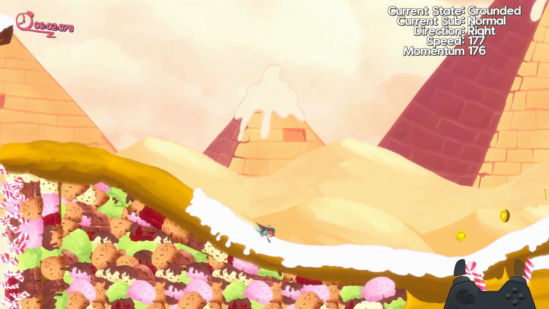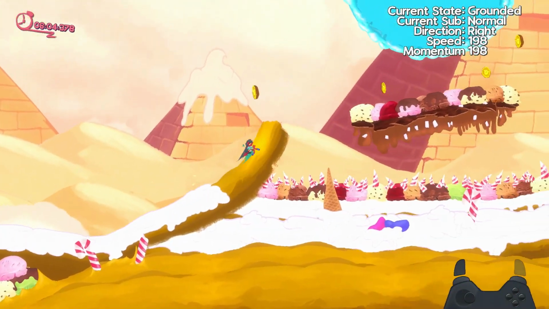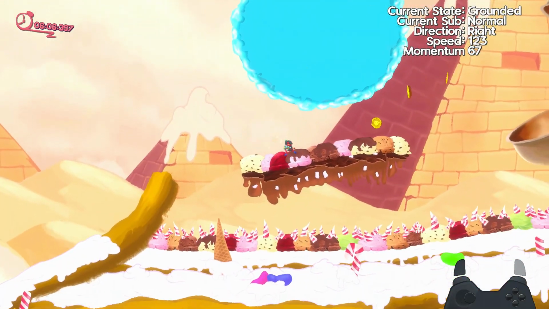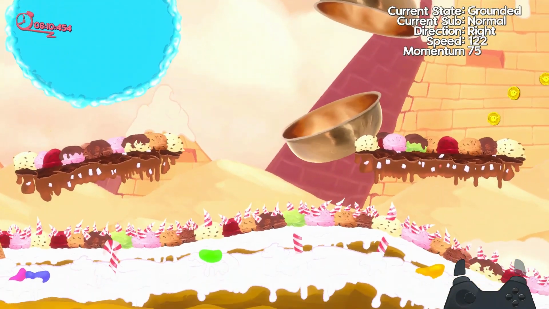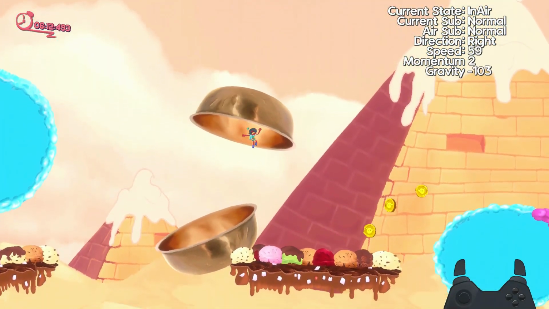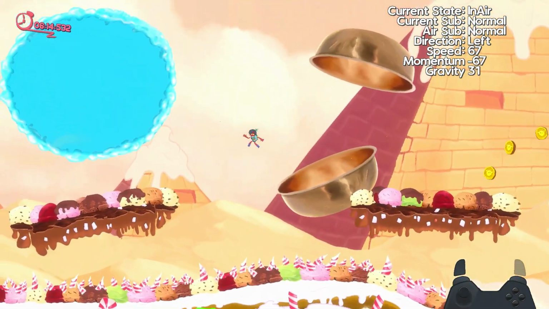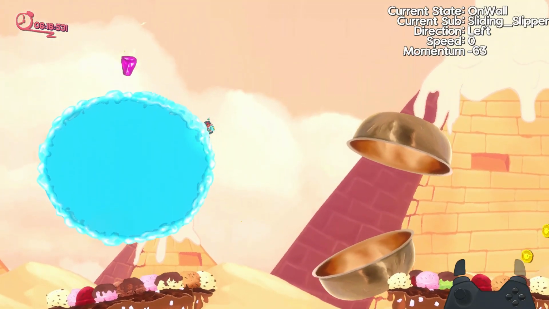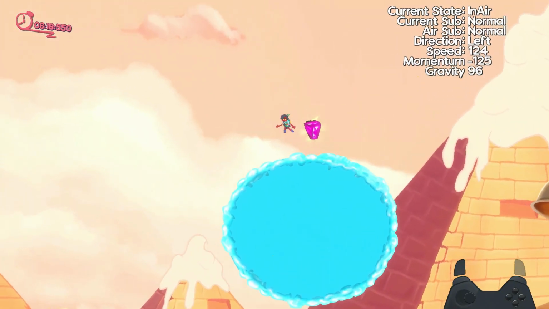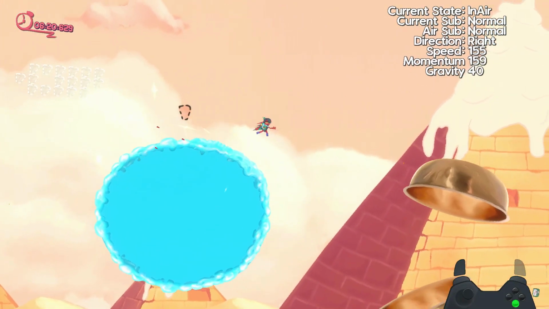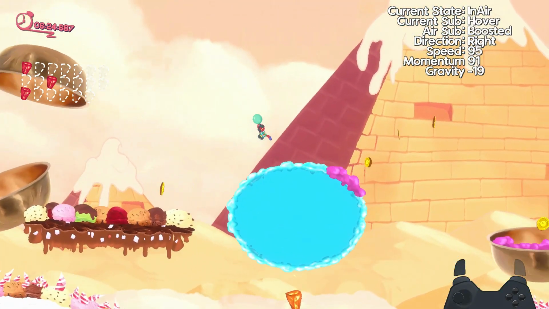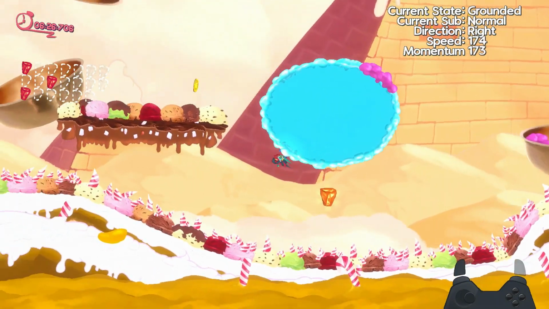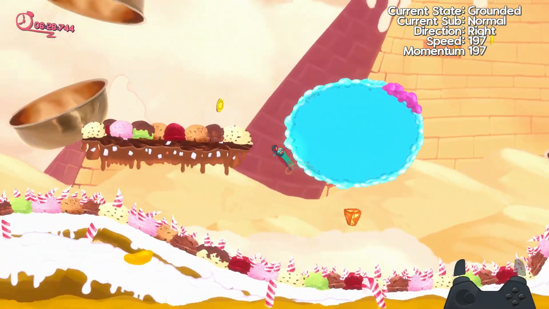As a side note, the debug UI that is in the top right and bottom right of all of these devlogs that displays the information about the character is actually going to be enabled in the full game for a visual, just in case people want to see it, because I think it's pretty interesting to have as a visual in-game, just so people have an idea of possibly how the game is coded. I also think it looks cool, and it's easier than just disabling it in public builds.